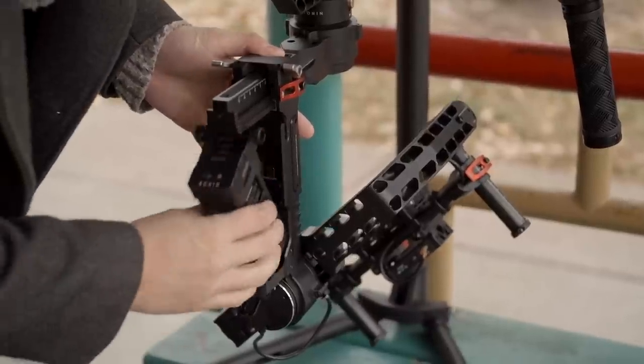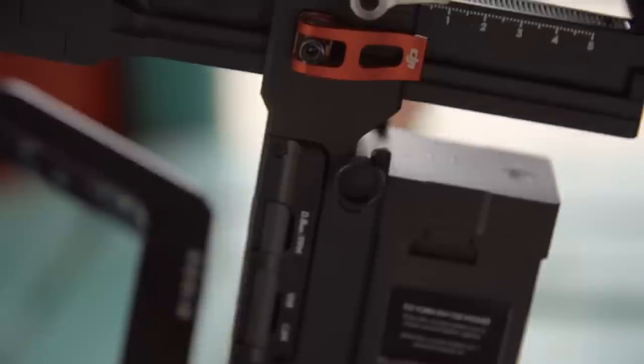An electronic stabilization system needs power, and the DJI Ronin is no exception. The compact battery looks similar to what they use in their Phantom drones but is a different pack. It has a thoughtful locking system — you drop it in and tighten down the screws, no quick clips or buttons to push. A battery indicator shows remaining charge. Battery lifespan is strong — about four hours on average. With a lighter camera like an a7S you can go beyond that, though a heavier camera or poor balance drains the motors and battery faster.